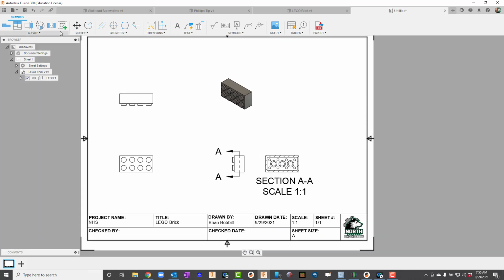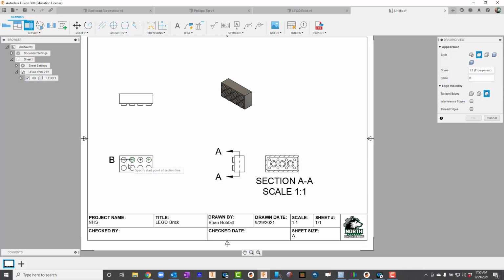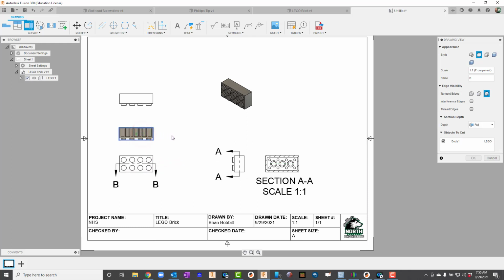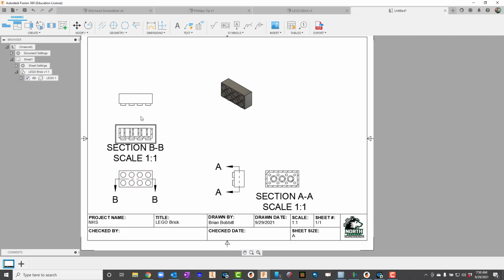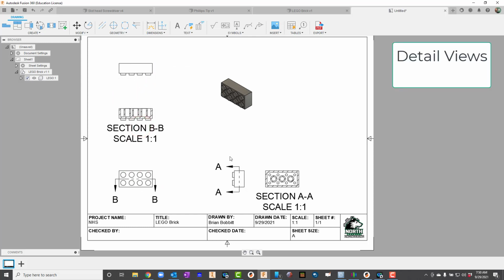Let's do one more. So a section view again. Maybe this time we'll click the front view here. And let's go like this. Then when I get done, I hit the check mark, and I'll put this section view up here. And all I really got to do is place it where I want, and then click OK, and it'll throw it in there. Now I do have some spacing issues I need to play with, so I'll move those around. All right, and then from here we can space this thing how we want it, and go ahead and start dimensioning.